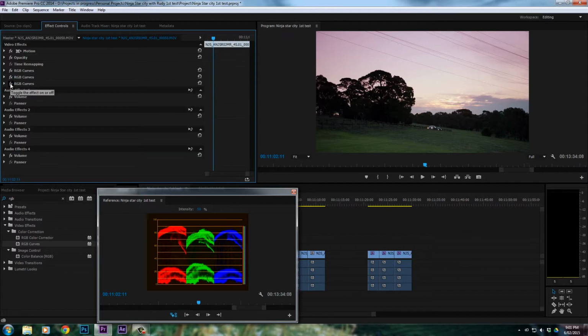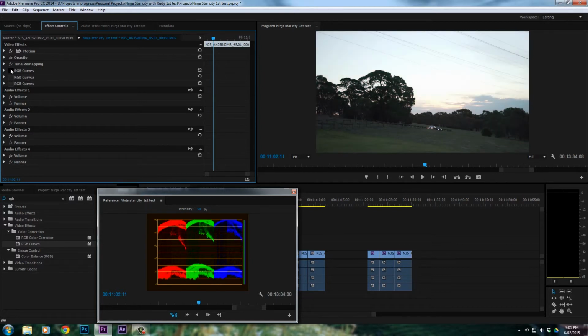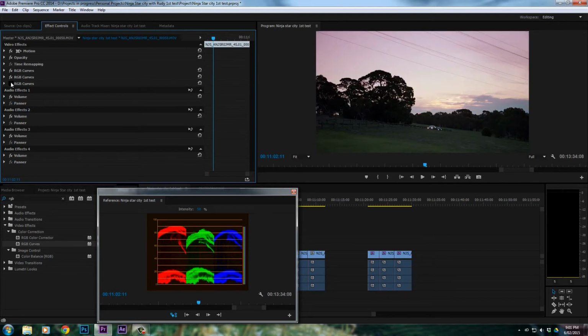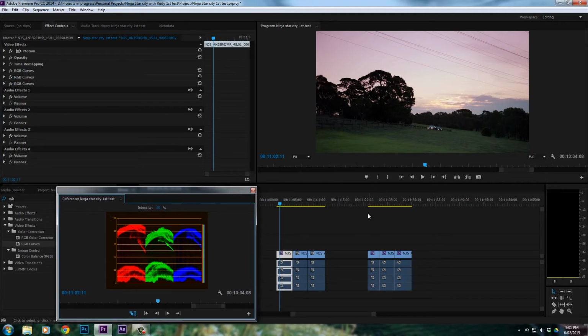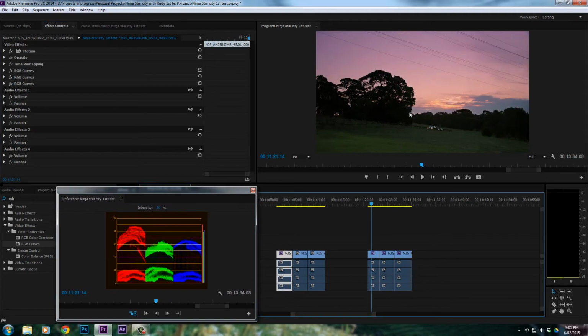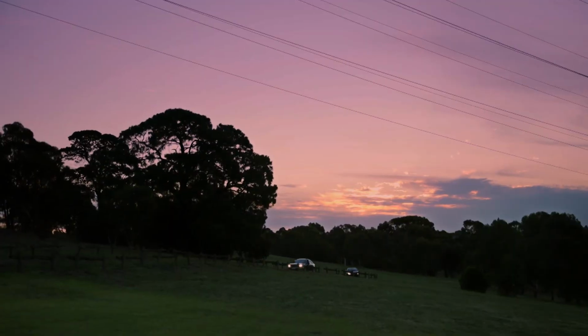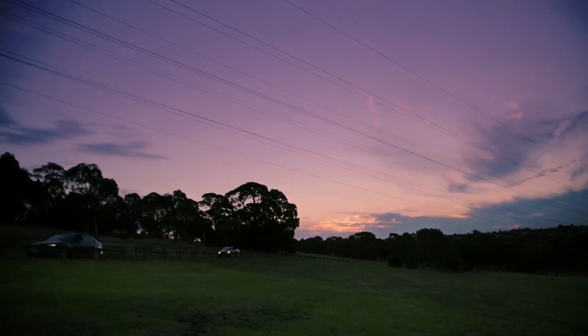And now I'm going to turn off the three tools. So we've got the color selection, and we've got the window on the sky, and then we've got the contrast. So that's the difference. And we bring them back in. So you go 1, 2, 3. And so that's the three tools that I wanted to teach you. This is how you can get from the original footage to something like this.